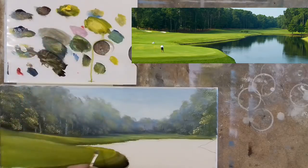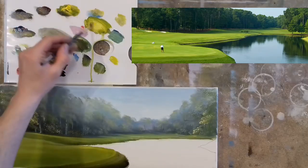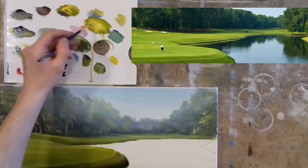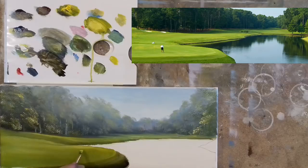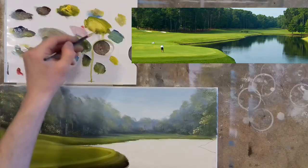So again, just around here, I want to separate this land bank from the back one. So I'm going to put a little of that through there. And soften it again. Soften them together. Now this is the green area here. So this is fairly, just kind of a fairly flat area. In fact, I'll just go around the edge with my brush to suggest the outside edge of the green. Okay, just like that. Hope that makes sense to you all.